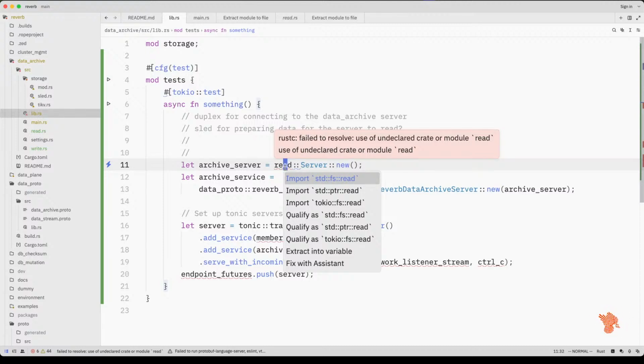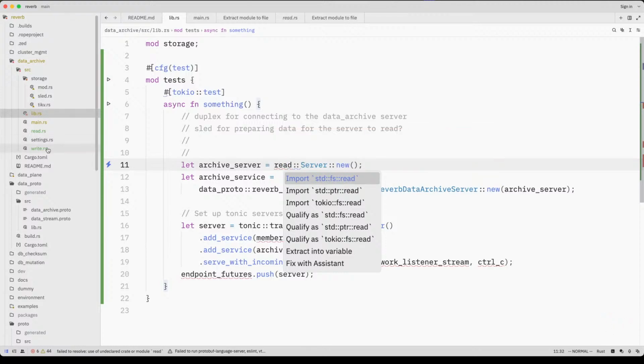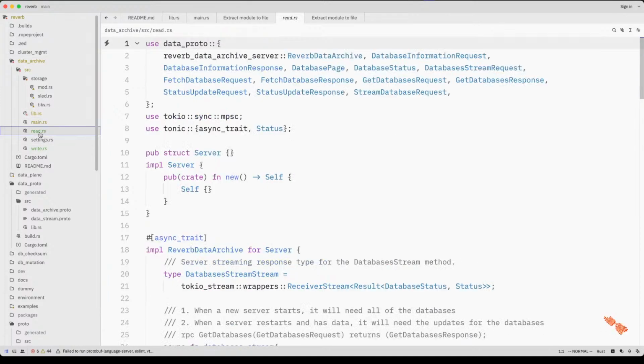We might not want to use read. Let's rename this to, how about replicate?